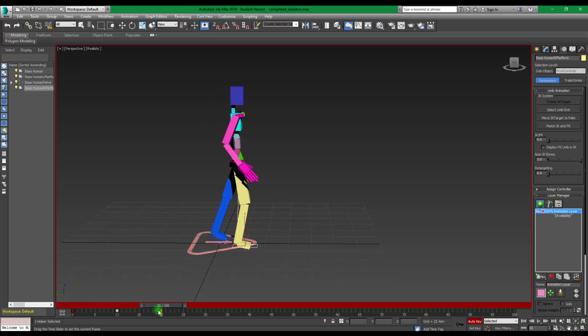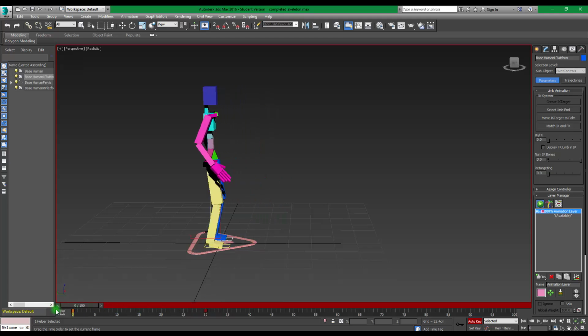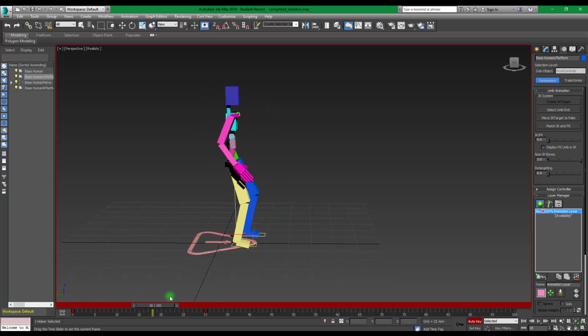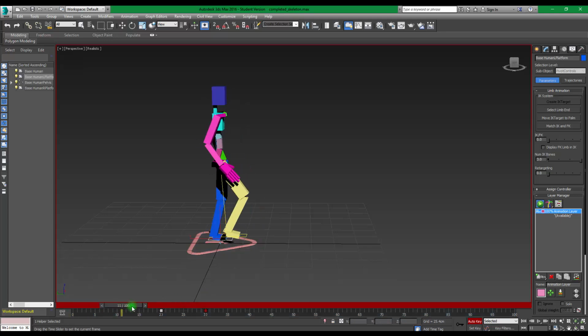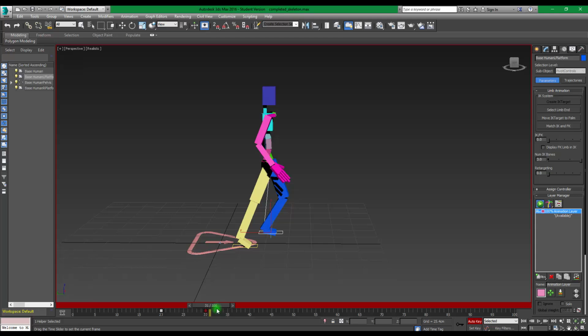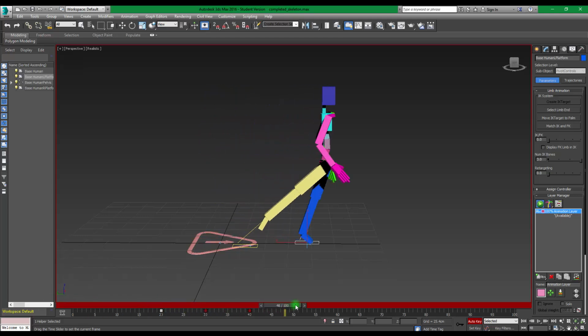So now he takes a small step, and then at frame 20, I need this foot to leave. However, if I don't set a key right now, and I decide, okay, so at frame 30, it's going to be taking a step, so look at this. Now he does this little hop, right, which we don't want him to do. So we know at frame 20 is when he's supposed to start moving. So I'm going to take this frame that it auto-generated and slide it forward. So now he has a keyframe at 20 telling him his foot can leave, and then at 40 he can put it down. So 1, 2.